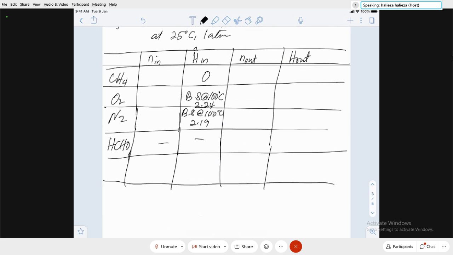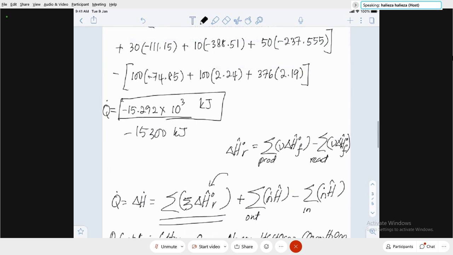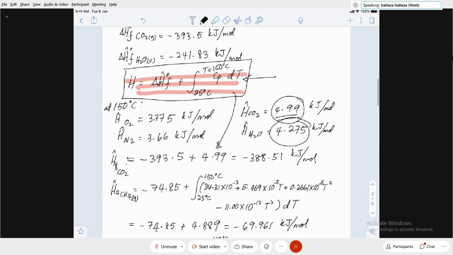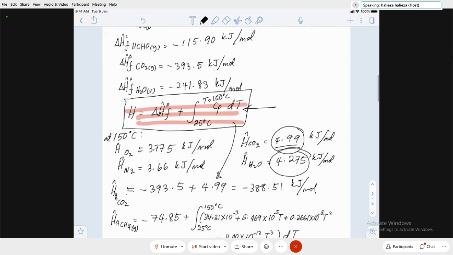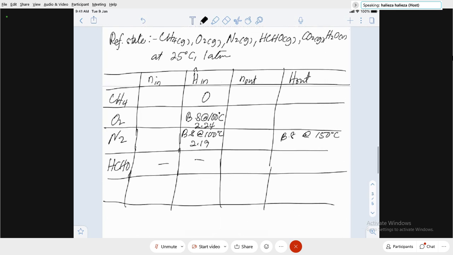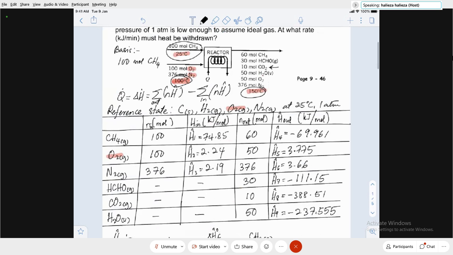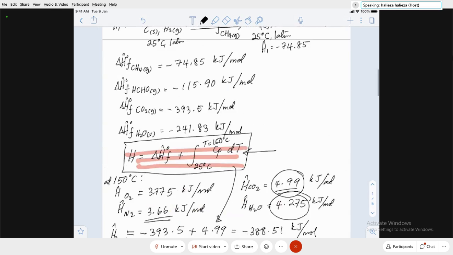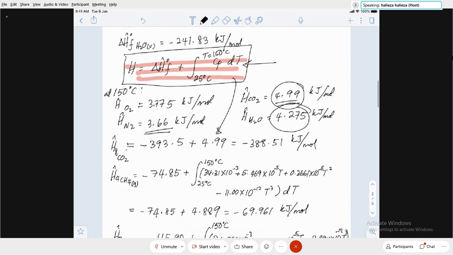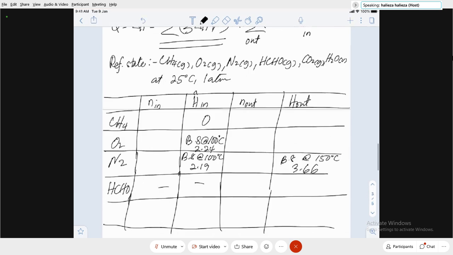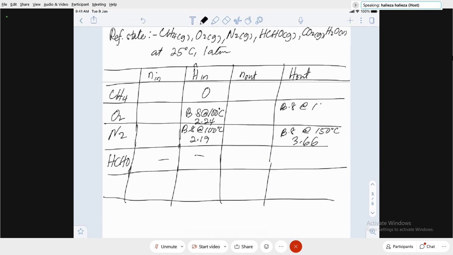Now, for this part, we're going to get it from B8 at 150 degrees C, and that's the difference. Now, N2 at 150 degrees C, just now you gave me that value. Where is it? Okay, N2 at 150 degrees C is 366. I'm going to write it down as 366. Is it the same or different from the previous heat of formation method? It's the same, isn't it? Yes, it's the same because you're not forming compound there. All of this you can get from B8 at 150 degrees C.